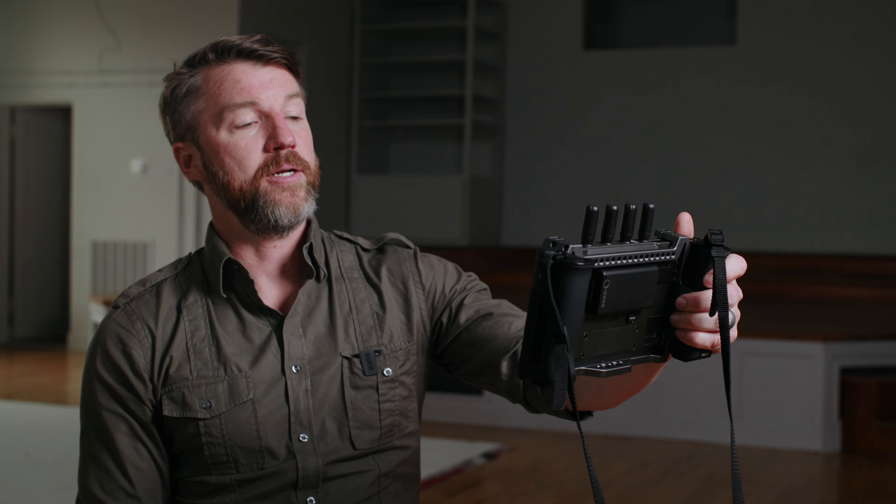So now we have the Aputure lantern, and just from where I'm sitting and looking at the monitor, it is definitely a soft image. It feels like it's kind of lighting up everything around me, which might be a nice look especially for more high-key interviews. But lanterns are not really meant for this purpose specifically.